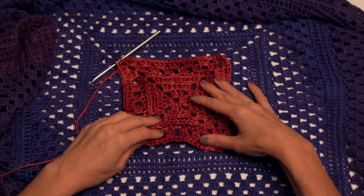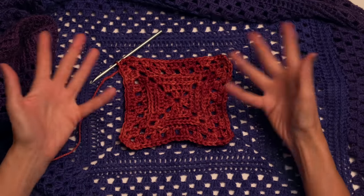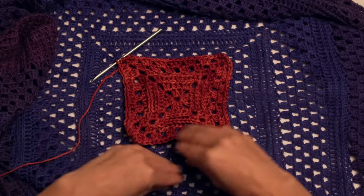And you can see when you continue to repeat those rounds, as mentioned in the pattern, for your size, you're going to end up with this beautiful piece. Once you've worked all the rounds and you love the size, let's go ahead and seam up your rectangle.